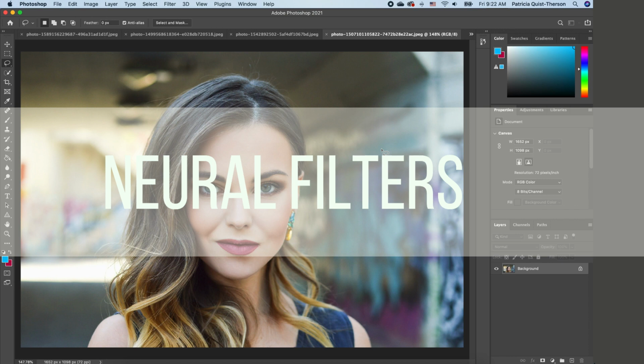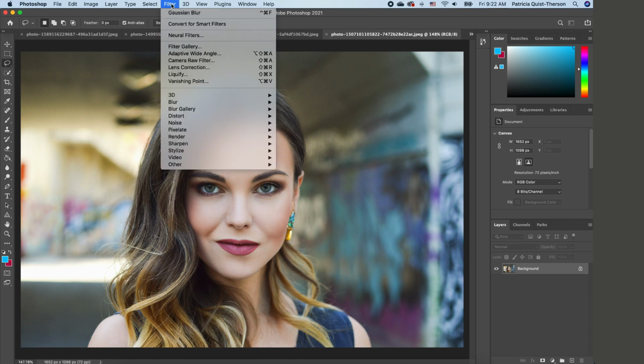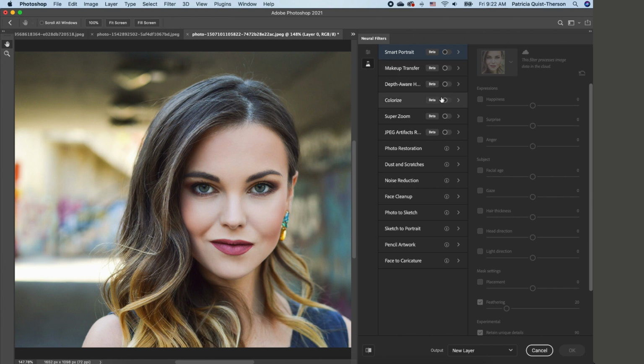Now, the next thing I want to show you is how you can basically either make your subject smile or make your subject happy, and so on and so forth, and even change some features of your subject or portrait. So you go back to the same tool, filter, and then we choose the neural filter. And then in this, we want to go back to the beta, and then we want to click on portrait, turn on smart portrait. So if I want my subject to be happy, I can easily increase the slider and watch Photoshop render and give me a different facial expression.